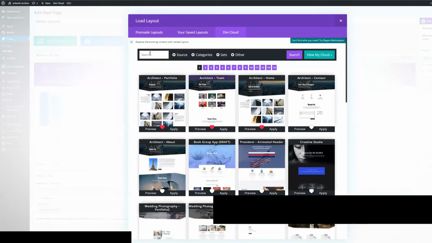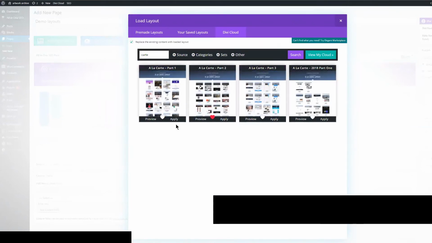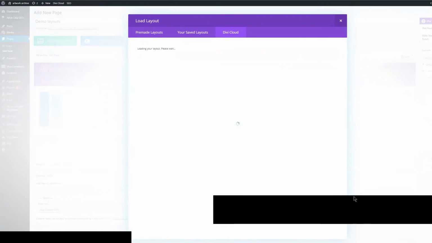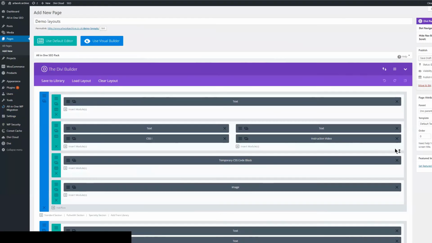I load a layout. I look for my a la carte. And I want a la carte number 1. Now this has got a temporary CSS situation, so I'll show you how to fix that.